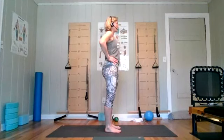And then take your hands to your hips. Take an inhale here, and on your exhale, tilt your hips forward. Inhale to neutral, exhale, tilt your hips back. Inhaling to neutral, exhale, tilt your hips forward. Inhaling neutral, exhale, tilting hips back. Inhale neutral, exhale, tilting forward. Inhale neutral, exhale, tilting hips back.